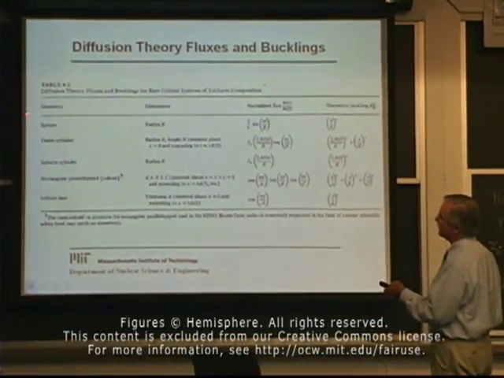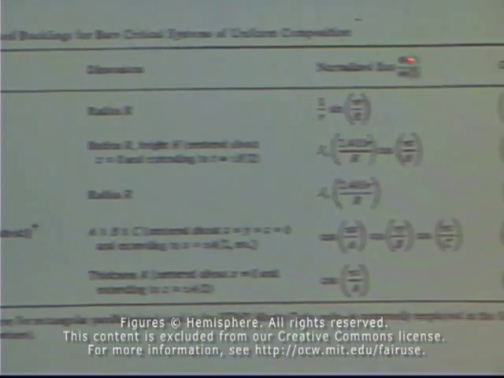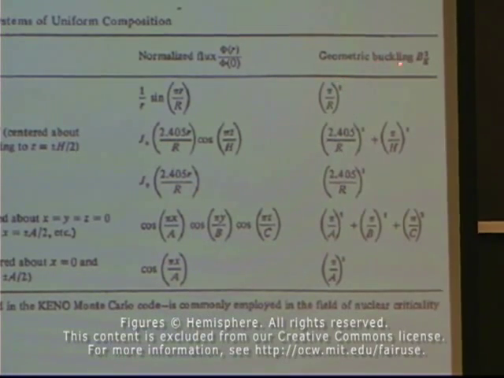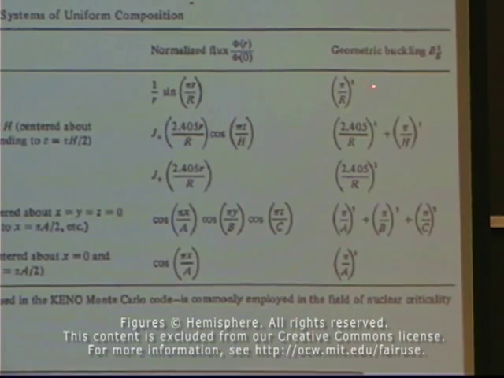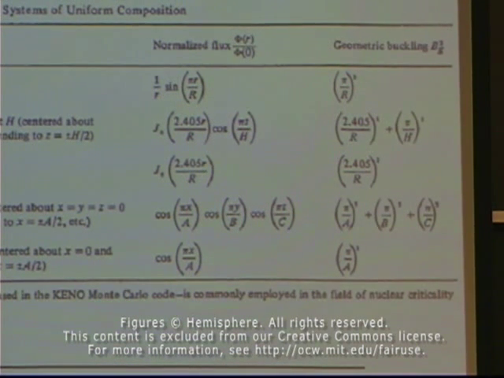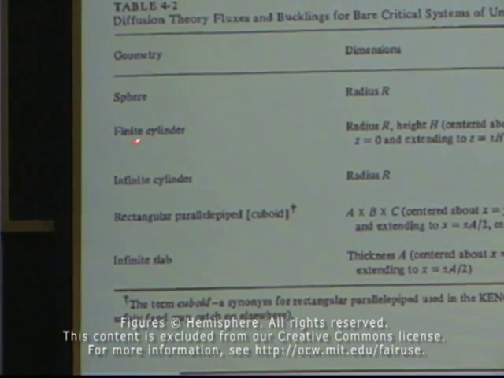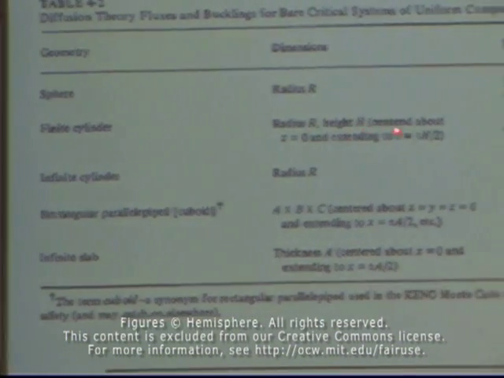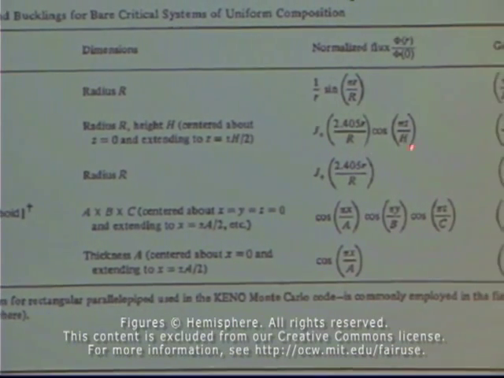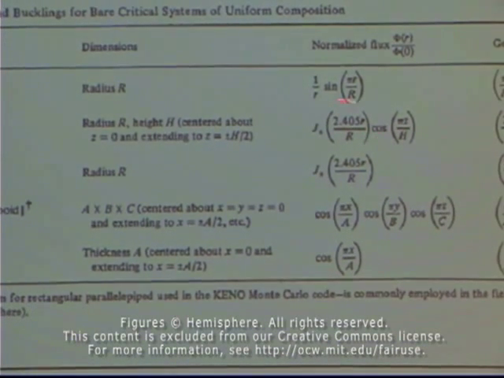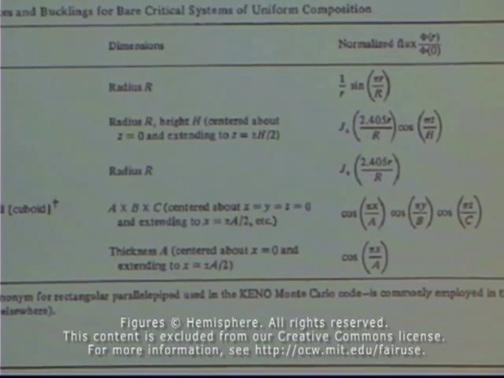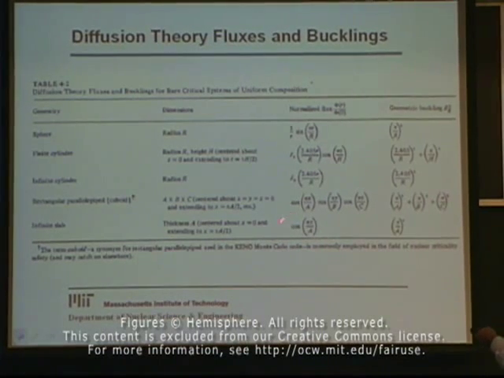So when we try to solve that neutron balance equation expressed in this gradient form, and we assume that the reactor is a sphere of radius r, the normalized flux, phi of r over the flux at the center, can be expressed in this term. And there's a term introduced here called the geometric buckling, which is analogous to the material buckling that we defined there. And the geometric buckling has a pi over r squared solution. If you go to a finite cylinder, which means it has top and bottom, the radius r, height h centered about z equals 0, going up and down by a half, it has a Bessel function solution. I would refer you to the text on solving these equations for this particular geometry. It also has a geometric buckling. If you go to an infinite cylinder, it's a simpler Bessel function. And if you go to an infinite slab, it has a cosine type shape.